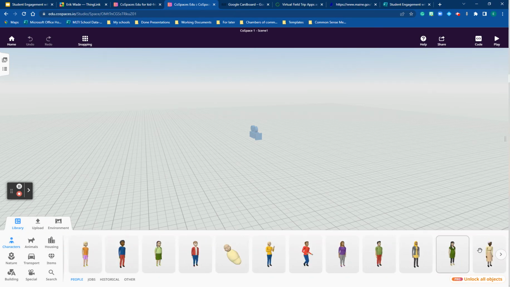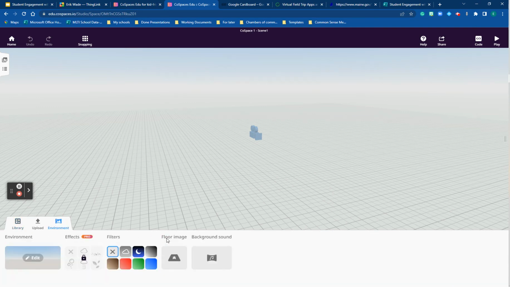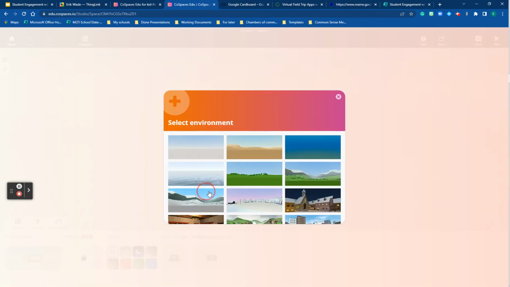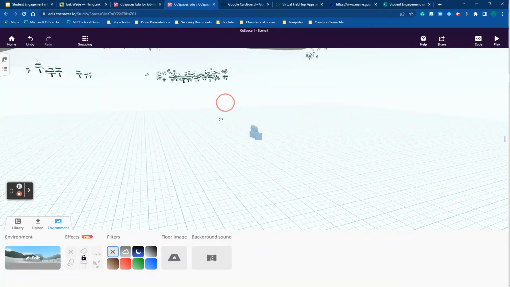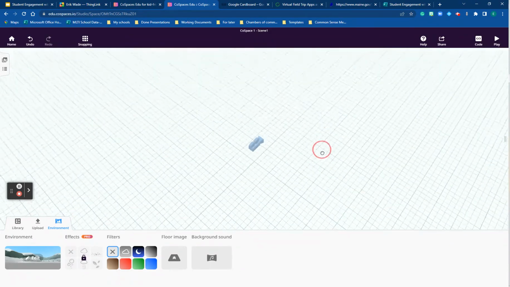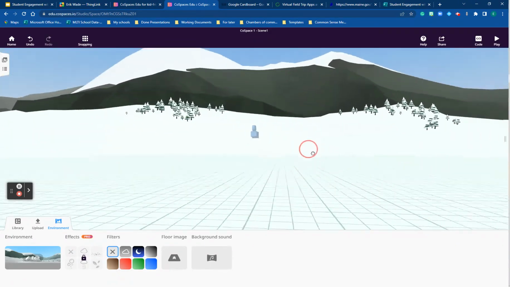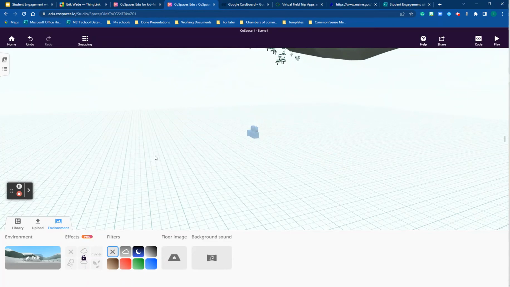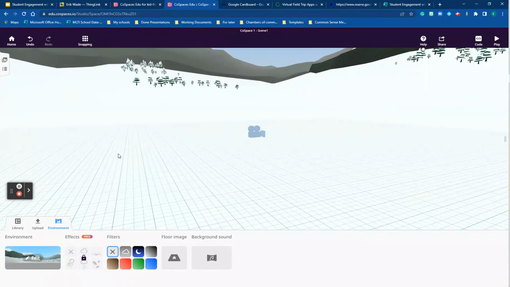That is a great place for kids to start building out virtual reality worlds. And you can see all the categories down here that they can work with. But basically, you pick your environment. So we'll just pick this one, and it drops you in here. And here you are. You're in that world. And you build in this grid space down here on the bottom. You can add sounds, you can add images to the floor. There's a million things you can do with this in the free version, which are fantastic.